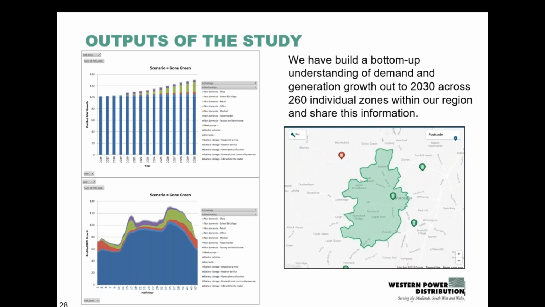And we make all this data available. So at the moment, this data is available on request, but by the end of March, we will have developed our website to be able to provide all this information self-serve. So all the local authorities will be able to click on a local area of our map. It will draw the local authority boundary, and it will provide data for the types of technologies that we think are going to be connecting in that area, and the kind of energy profile, the energy mix that we are foreseeing over the next few years.